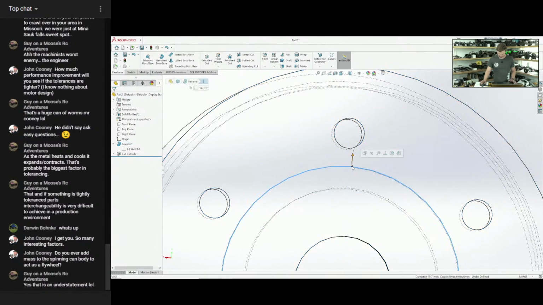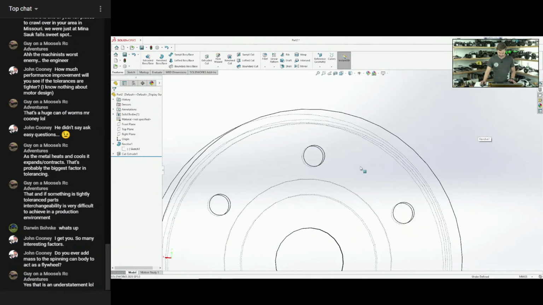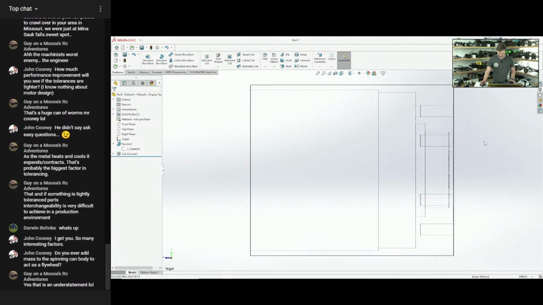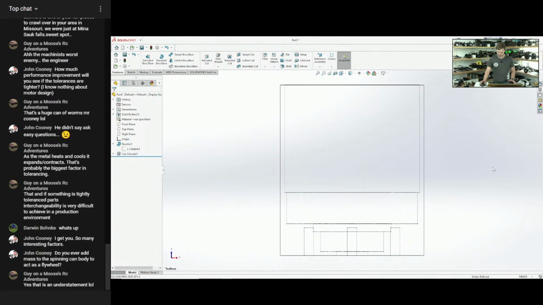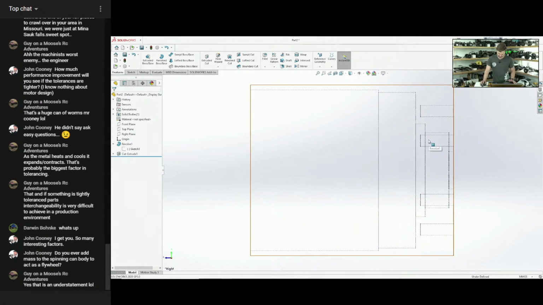Edge of this, edge of this. There we go. Distance 6.6 millimeters from edge to edge. That should be enough for us. All right, so that was a right-click shortcut. You can actually have it go between all the views real quick there. But yeah, that should do.